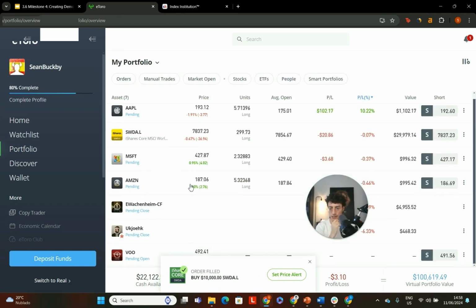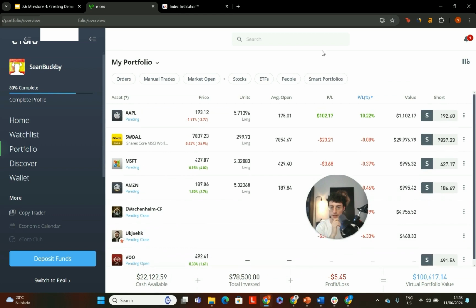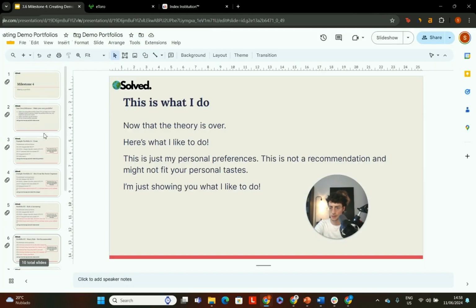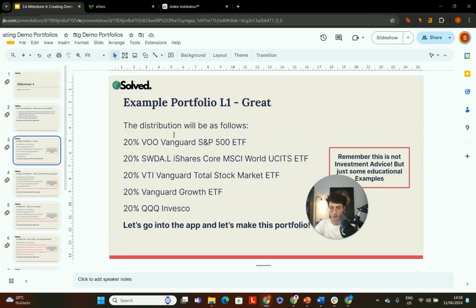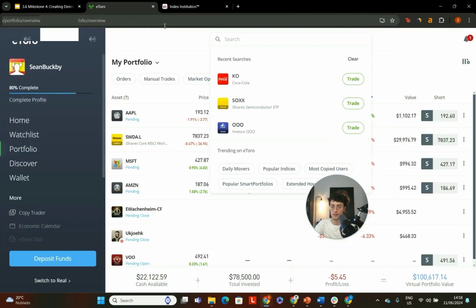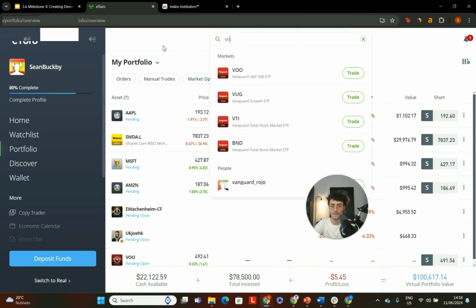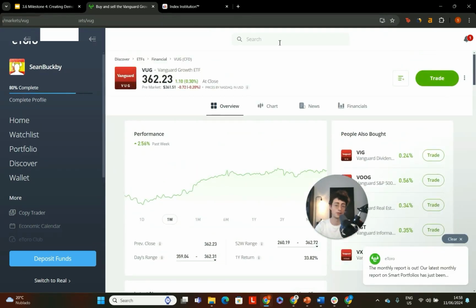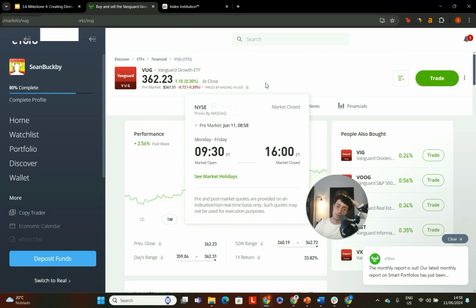And then finally, what else would I rather do? So I've got the world, I've got the Americans, and actually I'm going to go into, which was the other one that I liked? So we've got the Vanguard, we've got the iShares. I want the Vanguard Growth ETF. So let's go, Vanguard Growth. I'm a big fan of this. There's also a Vanguard Emerging Markets focused ETF, which is also one that I would invest in myself.